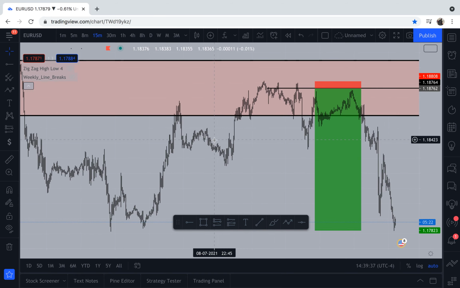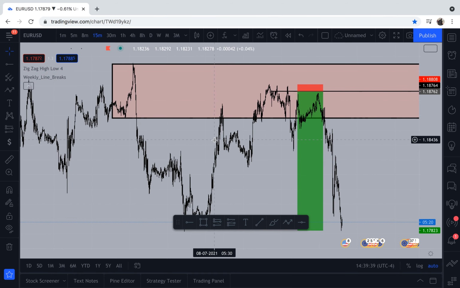That is essentially what smart money is: looking at market structure from a high time frame, identifying some kind of supply or demand zone within that higher time frame, and then getting on a smaller time frame and looking for other smart money concepts or any kind of confluence that you wish to get involved in the market.